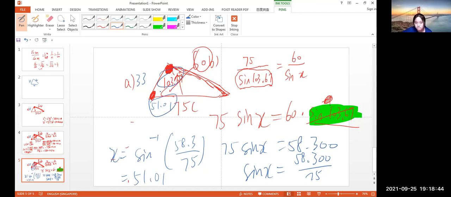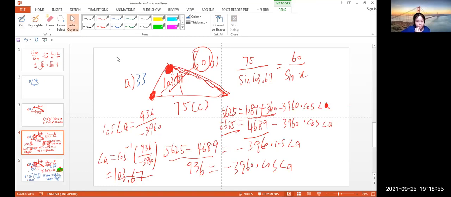By the way, in order to do this question, you need to know this is called the sine rule. Okay, this whole thing is called the sine rule. And then this one is called the cosine rule: c square equals a square plus b square minus 2ab cosine angle A. Don't worry. It might be too much at the moment, probably because of home-based learning and you didn't catch it very well. But as you do more questions, then you will know.